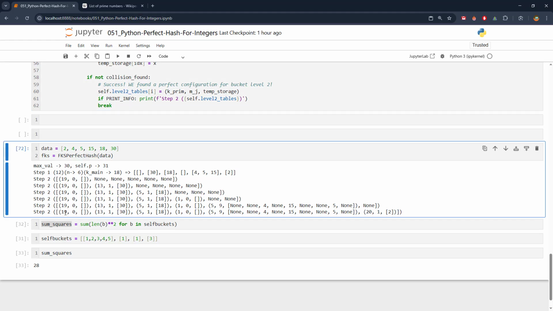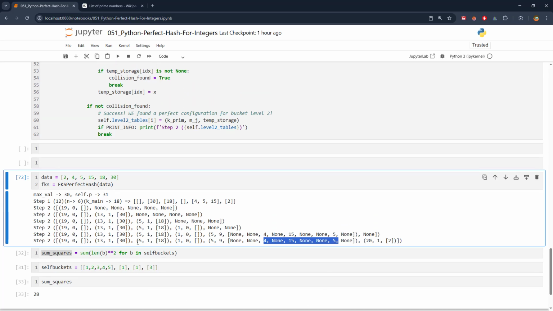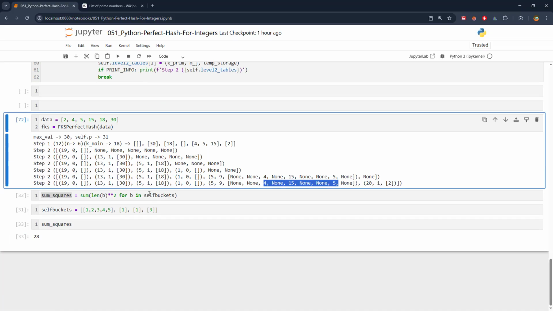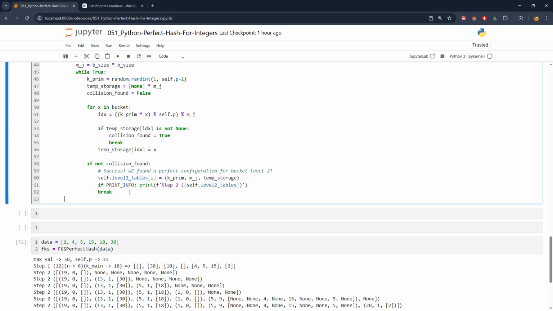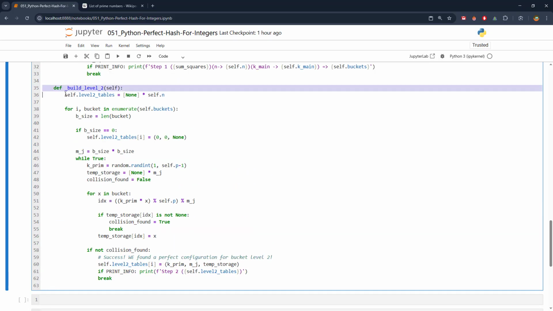So k' 19, k' 13, k' 5, and here for the big party, what happened was that we actually put like 9 elements, 9 buckets in the second bucket, 9 slots, so to say. And in these 9 slots, we easily found these ones here. I mean, it was probably quite an easy one. And everything looks okay, everything is perfect. We should be happy, I guess.